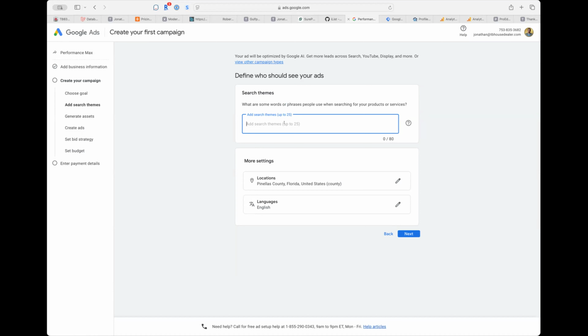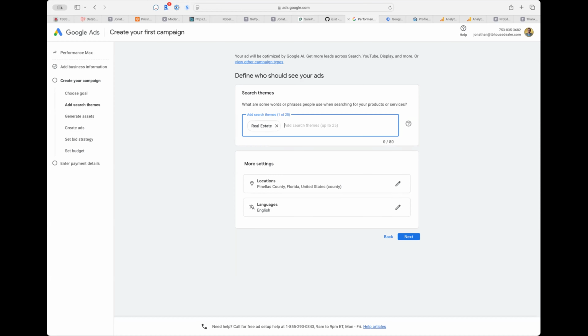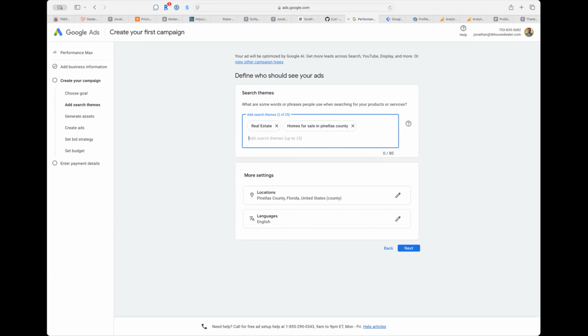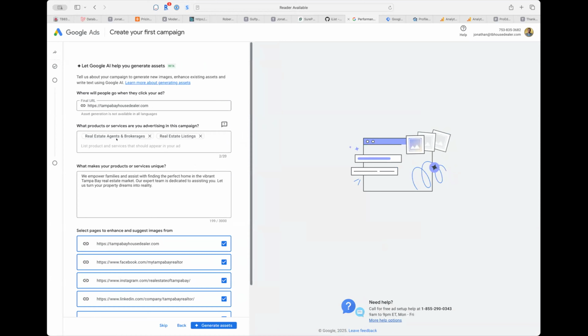So this themes step is probably going to try to generate a set of keywords for me. So I'm just going to put real estate, homes for sale in Pinellas County. It's been a minute since I've created an account.